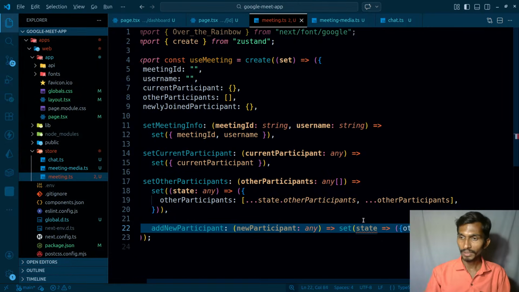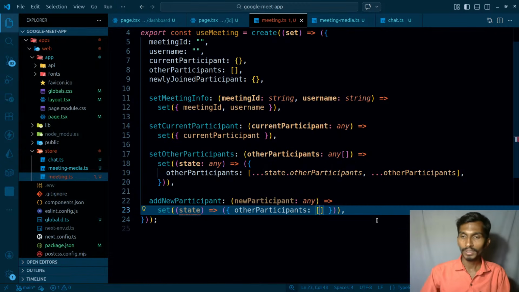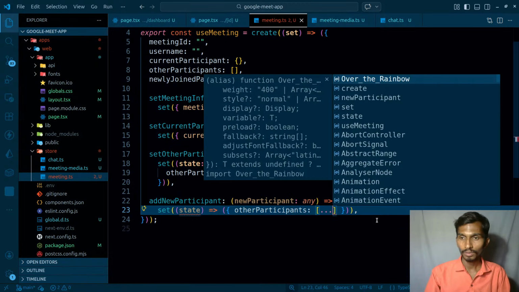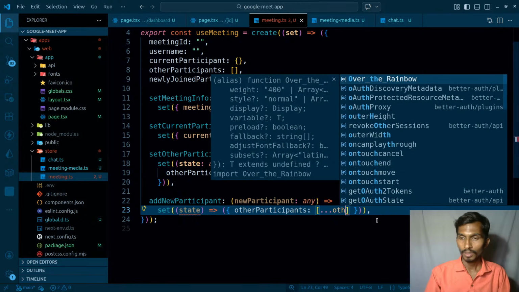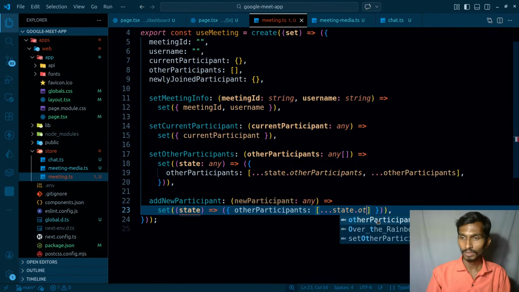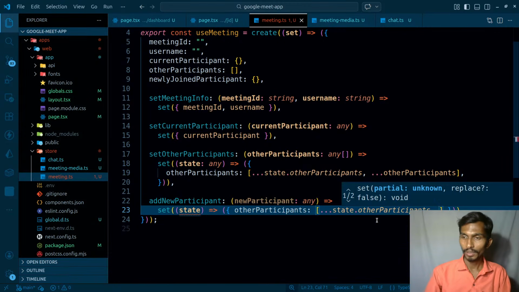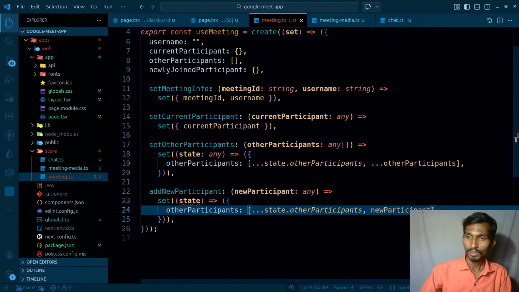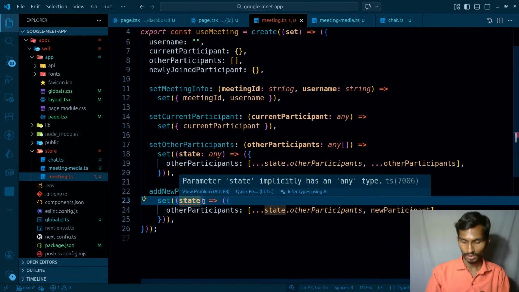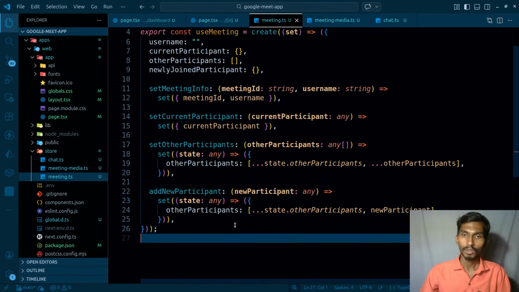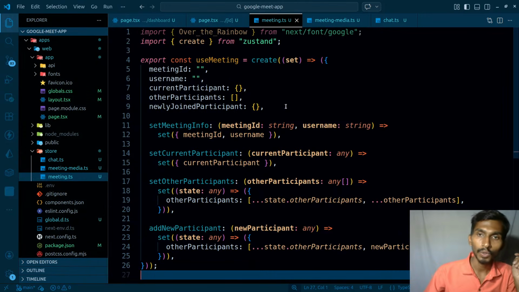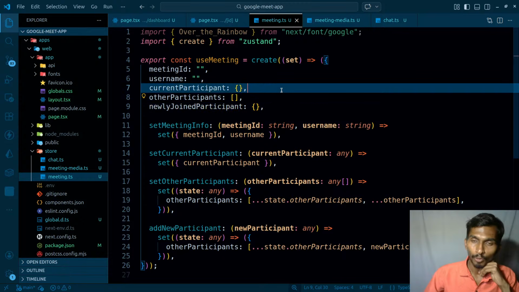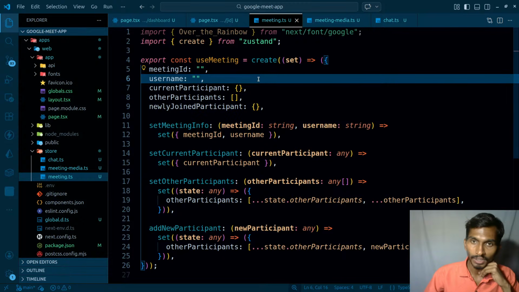I have to just simply return an array, and when it comes to returning this array, so dot dot dot other state dot other participants, and apart from this particular thing, the new participant that I actually got. So this is how it's gonna be going ahead. As for this state, again keeping it any for now. Alrighty then, overall this is how it's gonna be going ahead, and the important thing is creating the meeting, and once the meeting is created, ultimately setting the socket connection.